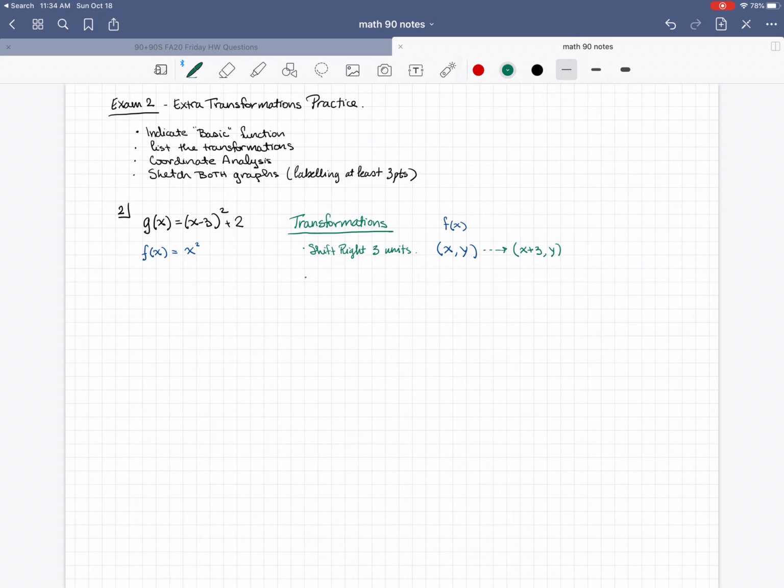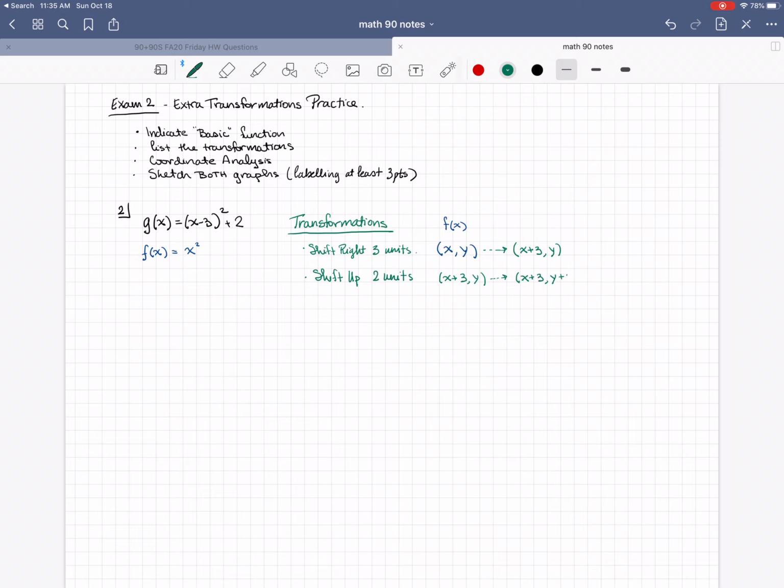Then you have that +2 on the outside. So that's a shift up. And again, you've already done the shift right, so you're starting at x plus 3 comma y. The shift up will not impact your x coordinates. They stay the same, but the y coordinate gets increased by 2.